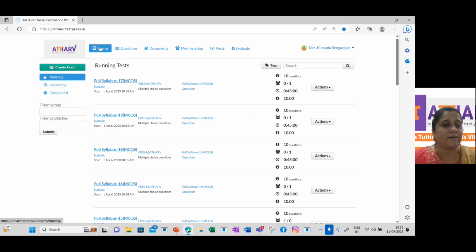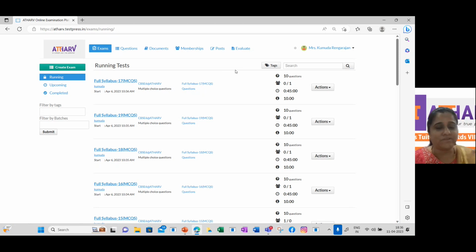Here you will see only 3 tabs. You will see exams, documents, and analytics. You will not see these 5 tabs: exams, questions, documents, memberships. From the admin side, I can see all this. You will not be able to see so many tabs, but you will see exams, documents, and analytics. Is that fine? Now here in exams, you can see your exams. So how do you take up the exam? Just okay, let me log in from Navneet's.